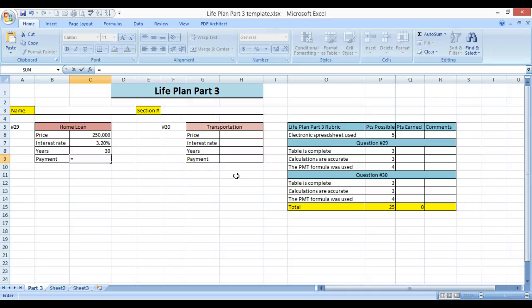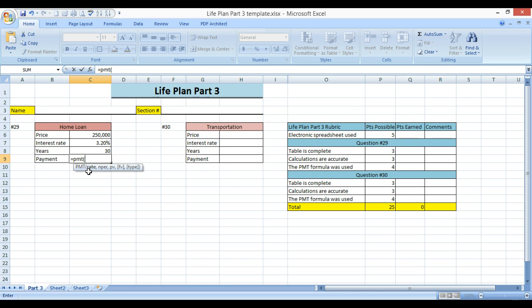So we're going to push equals to make it calculate and type in PMT to calculate the payment. Now some of you may not want to list it out like this and you'll just start typing it in. I find it really convenient to do a cell reference here, and if you ever want to go back and change something, all you do is change these cells and it'll change the payment right along with it because it's been cell referenced. All right, so in Excel it kind of tells you exactly what it wants.